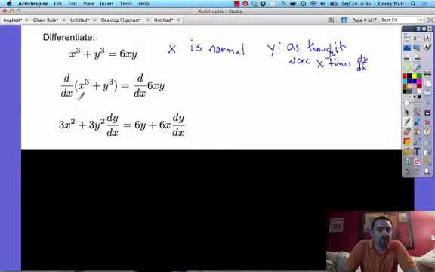The derivative of x cubed is 3x squared. That one should be pretty straightforward at this point. The derivative of y cubed, we pretend as if it's an x, okay? And then we bring down the 3, power rule, big time. But then we also multiply by dy/dx. That's what differentiates these two derivatives from these two.